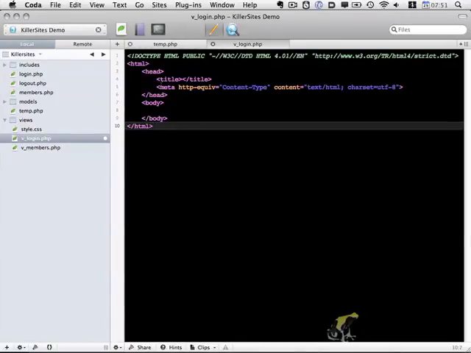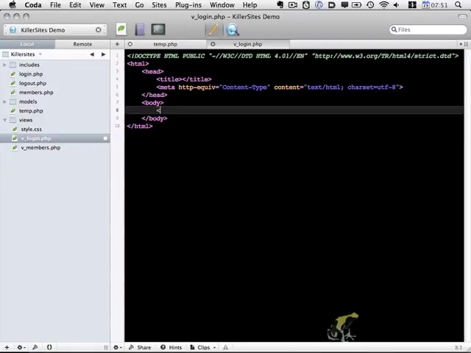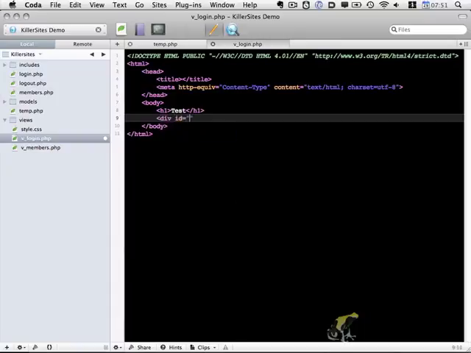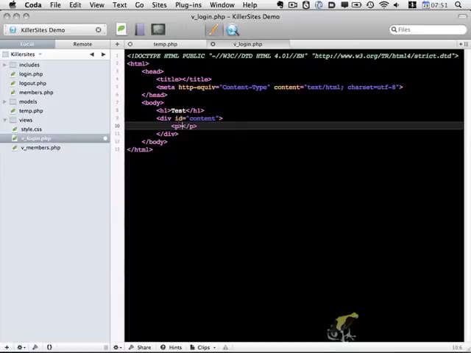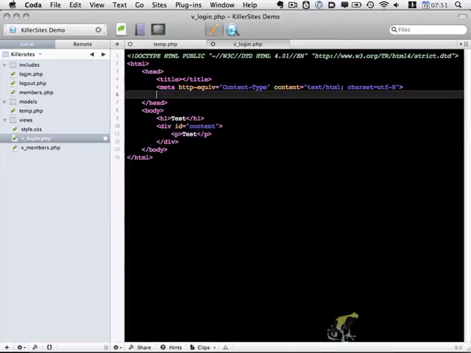I have a doctype, normal HTML head and body tags, and I'm going to fill this with a little bit of sample information just temporarily. And I'm also going to include the CSS style sheet.